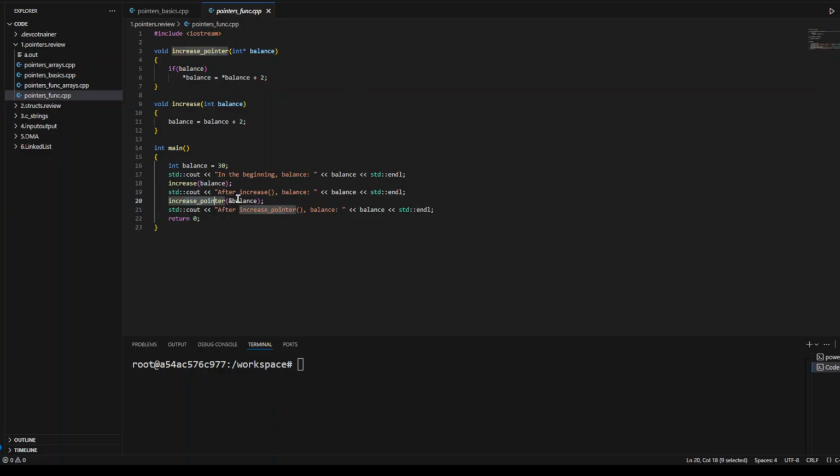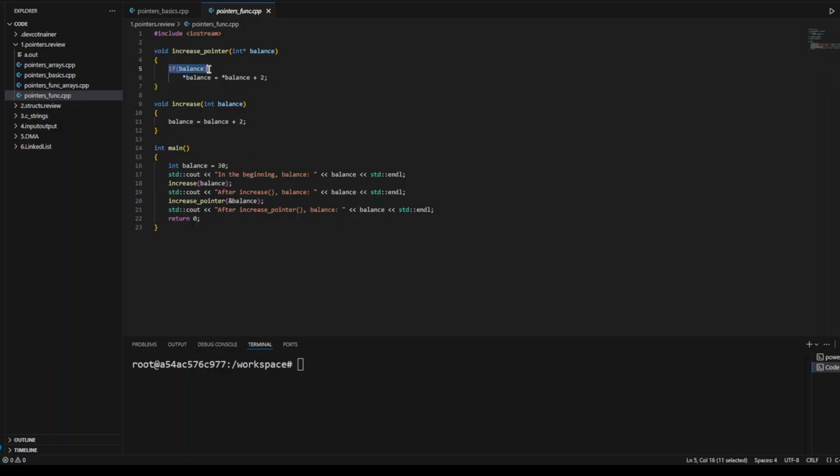And you'll see on line 20 over here that I am passing the address of this balance variable. So rather than copying the value of balance, which is 30, into the argument, I am passing the address of this variable to that function. Here's the key to that location. You can go to that location and you can do whatever you want with it.